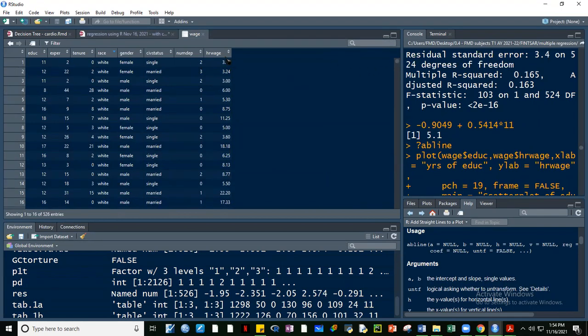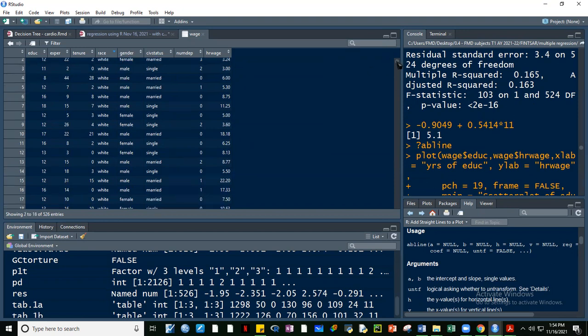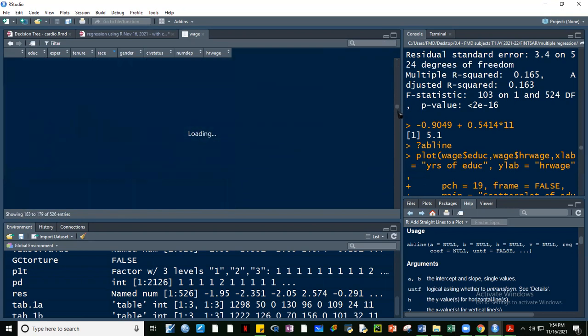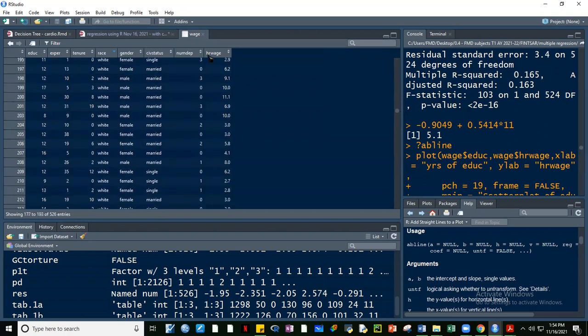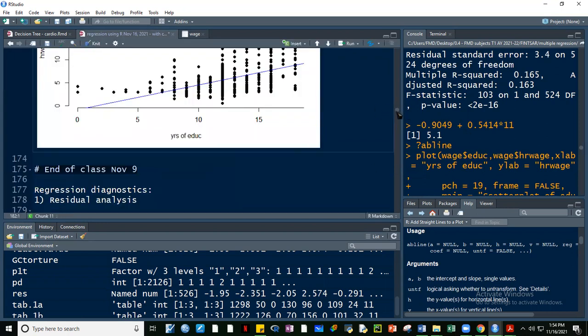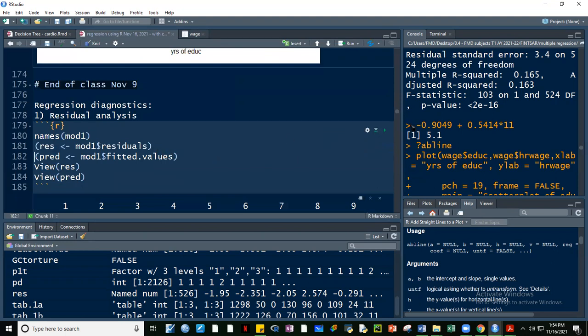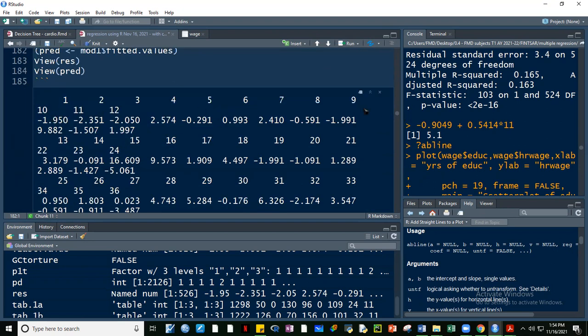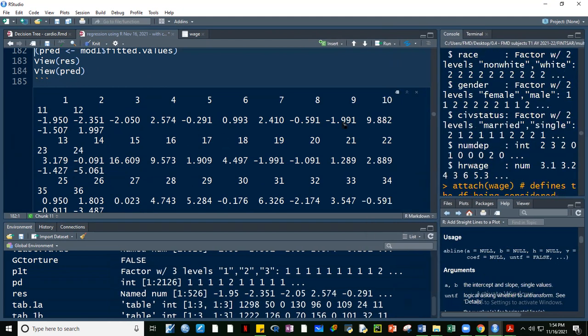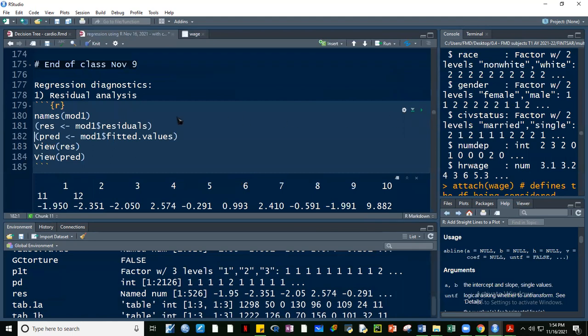Kasi ang actual value niya 3.1, and ang predicted value natin is 5.1. So meron talagang discrepancy, and that discrepancy, we call it your residuals. Ang value niya is negative 1.95. Estimate lang yung kanina natin na around 2. So this is your actual value minus your predicted value. 3.1 minus 5.1, hindi exact yun, is around negative 2. So that's your vector of residuals.